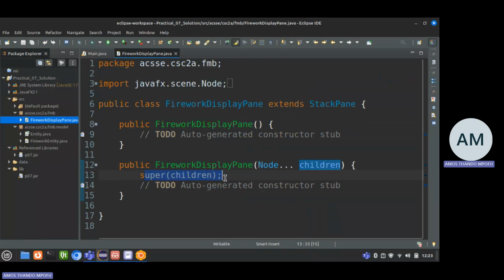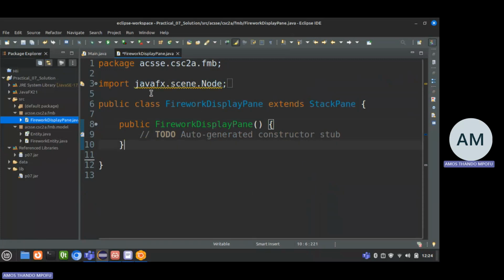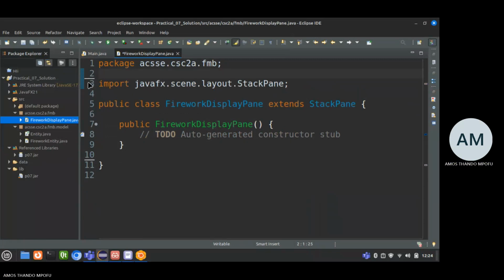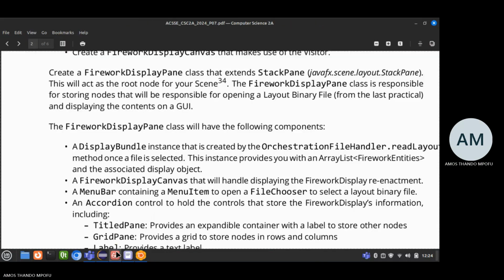So this references the super constructor, the constructor inside of my super class and all that. I'm not really going to need this, right? The only one that I need is this one. I don't need this constructor, so I'm just going to delete this one. Then all I'm going to do is call my super class's constructor implementation just by typing that. So there we go, we did extend.